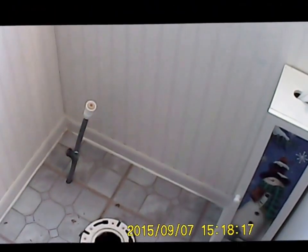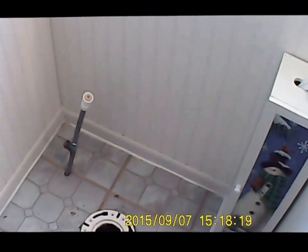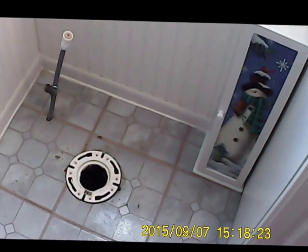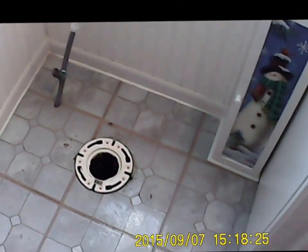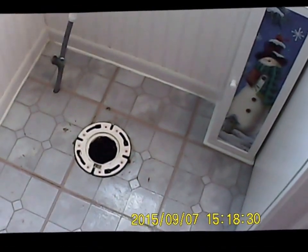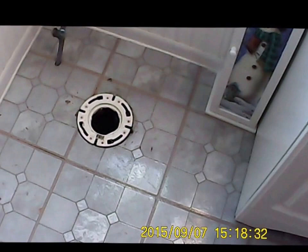I thought I'd do something a little bit different today. I'm going to show how to install a new toilet. As you can see, I've got the old one pulled out. Two bolts on the bottom and a water line, and you're out. I've got it all cleaned up.